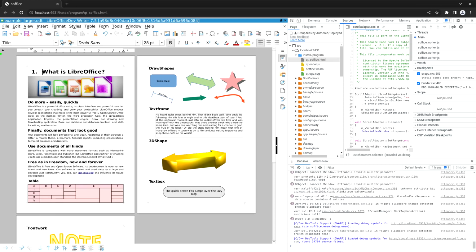You have this entire source tree here, and the breakpoint even gets set when you reload. So you crash somewhere, and then you say, okay, I need a breakpoint like 5 minutes earlier. You set the breakpoint, you reload, and you actually hit the breakpoint. So that's almost what we're used to for regular LibreOffice hacking.